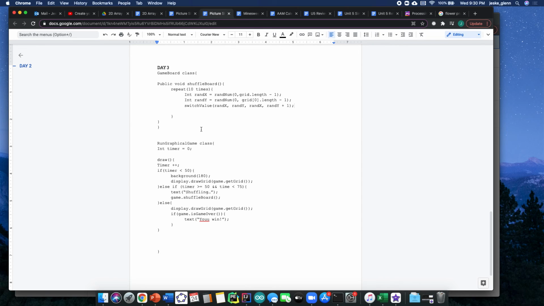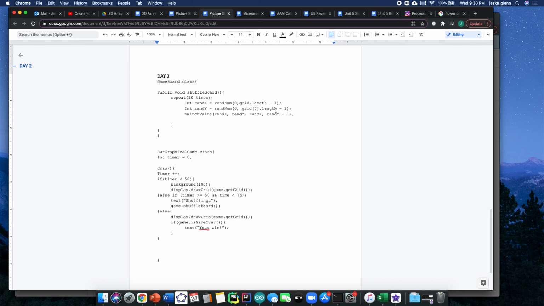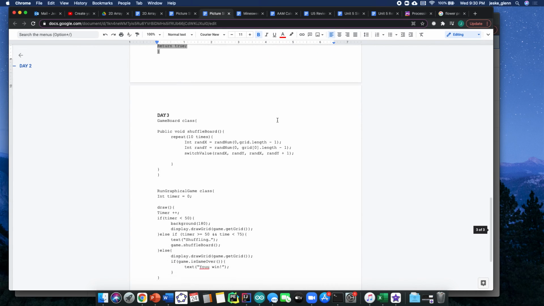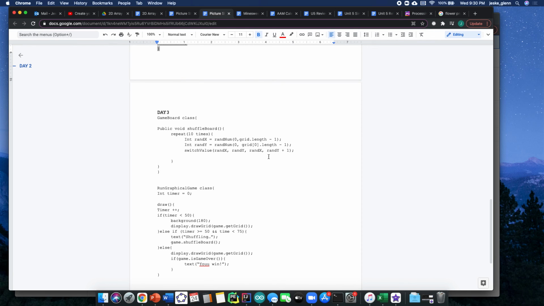So when you do that, turns out that I don't actually know that this is a position within the grid. So it was a really good thing that we did in fact check that isInGrid method. It's almost like I knew what was coming. But now that I know that I have that check in place, it's okay to go ahead and pass this in. If there is no neighbor below, it will be caught. We won't change those 2 values, and we'll just move on to the next iteration of the for loop.